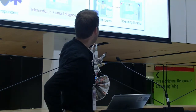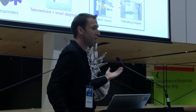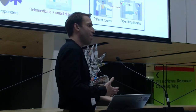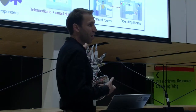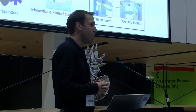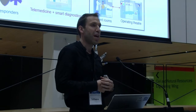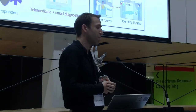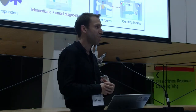So if we want our hospital to also communicate with other healthcare providers or insurance companies or first responders, how can we actually make this happen? How can we make this happen in a secure, reliable way? One example would be the electronic health record. So how can we build a record of patient data that can be accessed from anywhere by all sorts of players in the healthcare market, but still make sure that the data is reliable, secure, and that its privacy is not breached and so on.